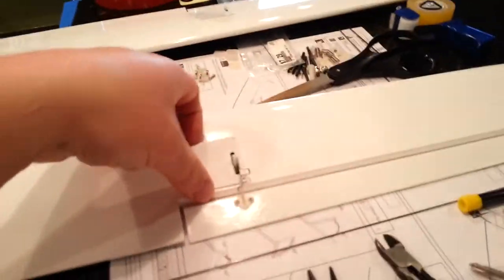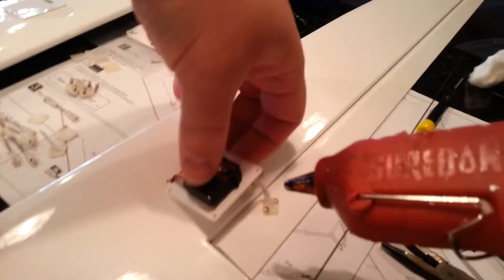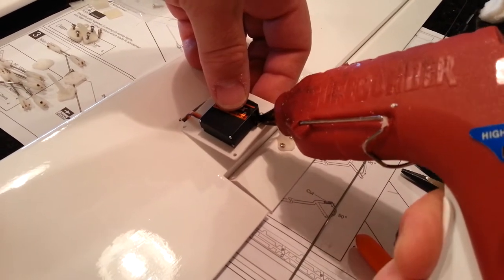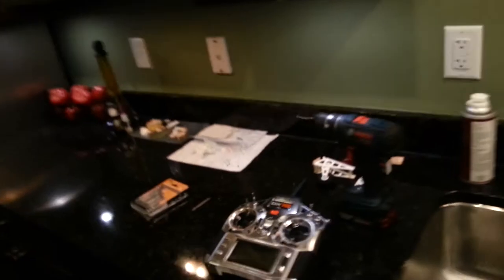Okay, all right, so we're going to pull this out. We're going to flip it upside down, guys, and we're going to do this just like we did the other one last night. Just going to glue this just a little bit, a light amount. We don't want to get crazy. Then we're going to take... Oh, I better work quick. That stuff's going to be all cooled by the time I get back.